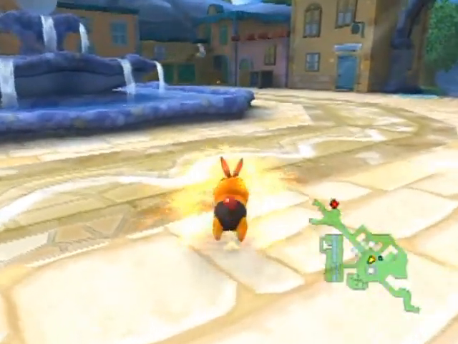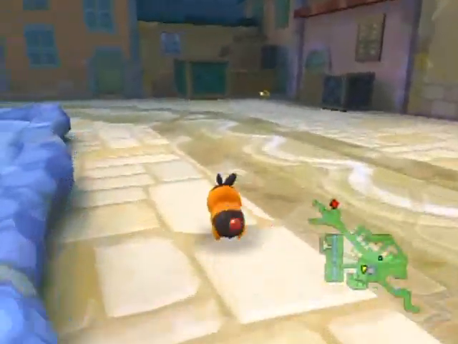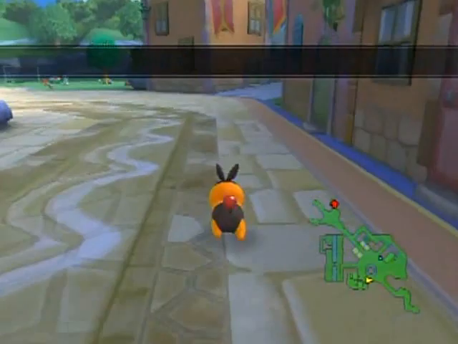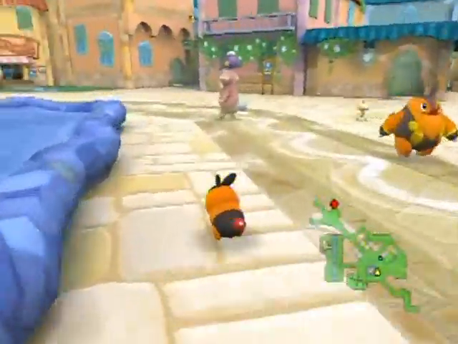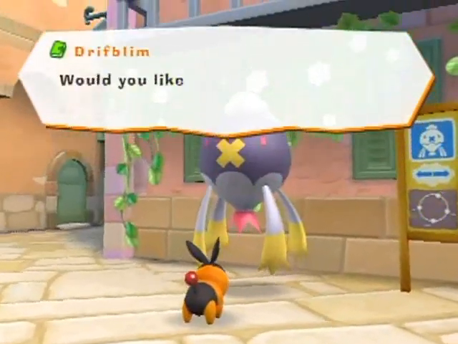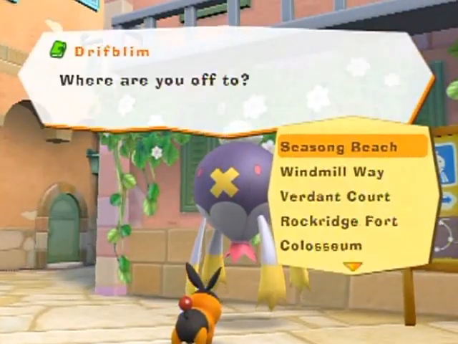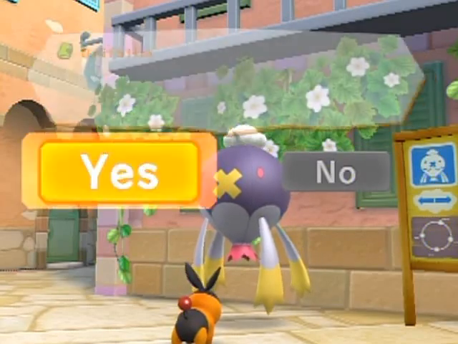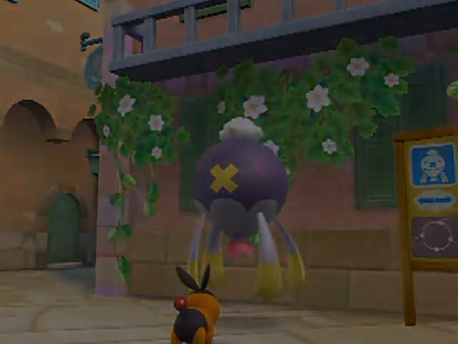Alright, let's see the dash. I guess it is a bit faster. There's still that acceleration time that makes it feel rather sluggish at first. But yeah, that's definitely an improvement. Anyway, let's go back to the Colosseum, shall we? We shall.